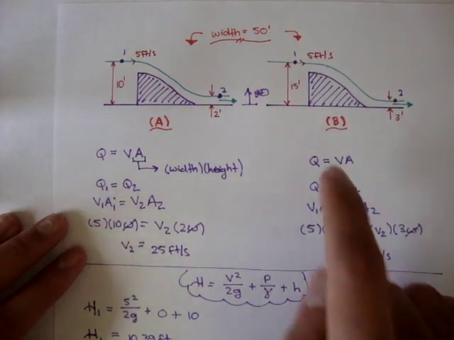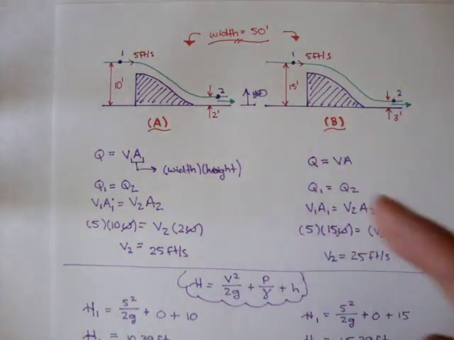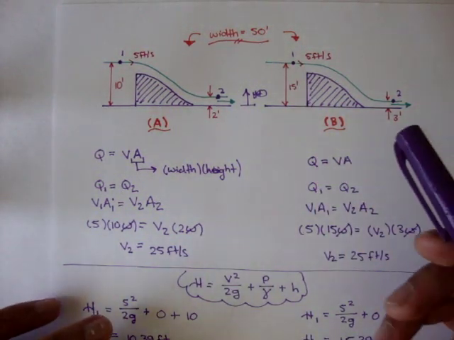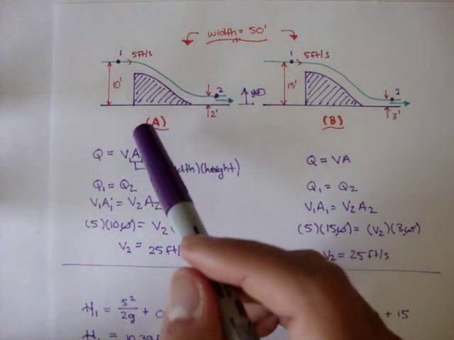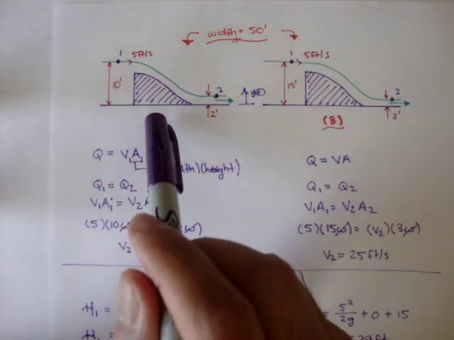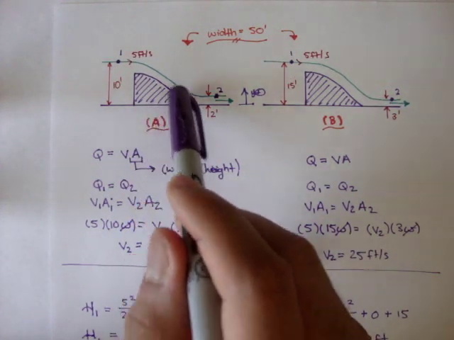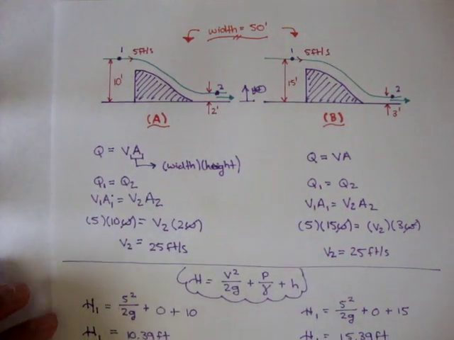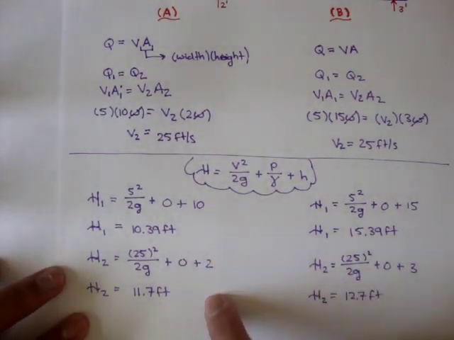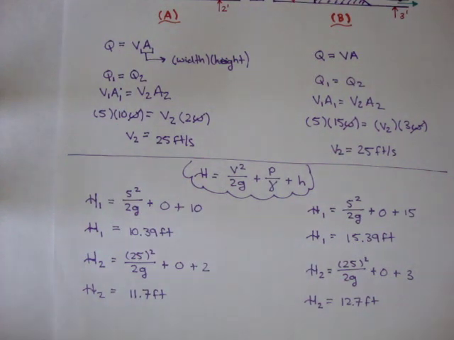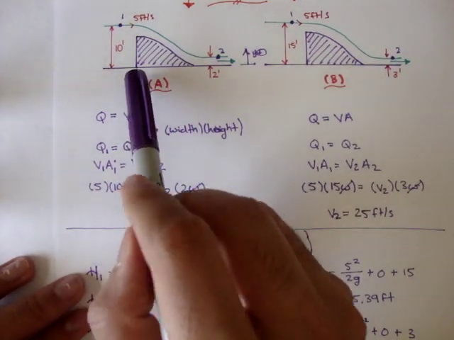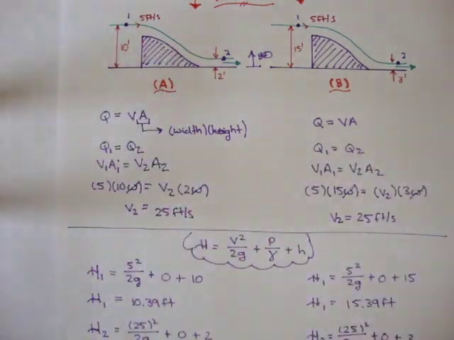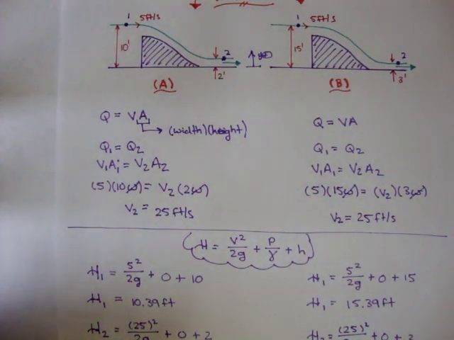So to answer the question, scenario B would be possible, because energy heads can decrease. But energy heads cannot increase, which was stated in scenario A. So scenario A told us that, oh look, the energy head increased, and that's not possible. And there's many reasons why that's not possible. There could be obstacles, there could be friction, and there's a whole bunch of other reasons, but by the end of the day, we know that energy head can't increase, or at least not in this problem.